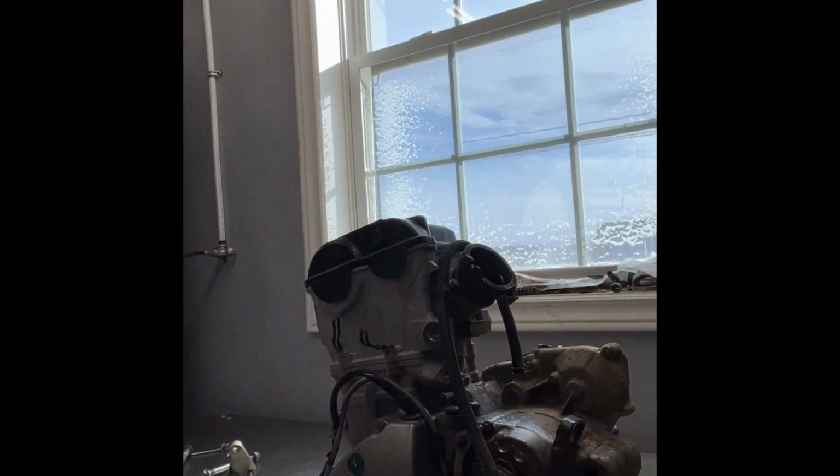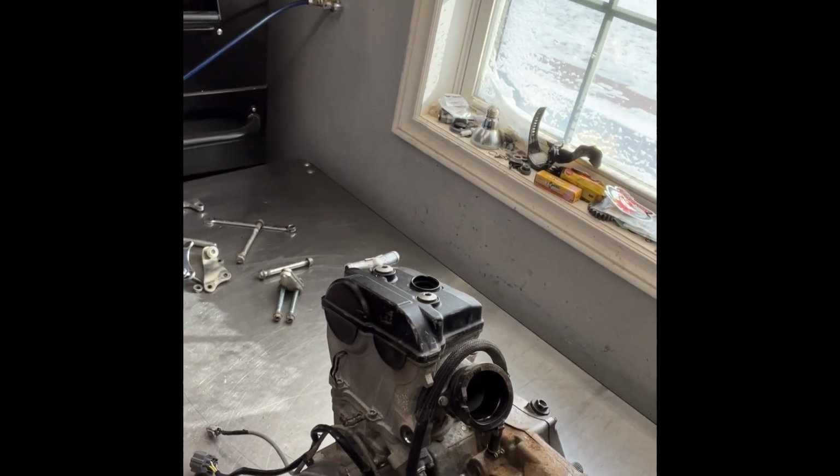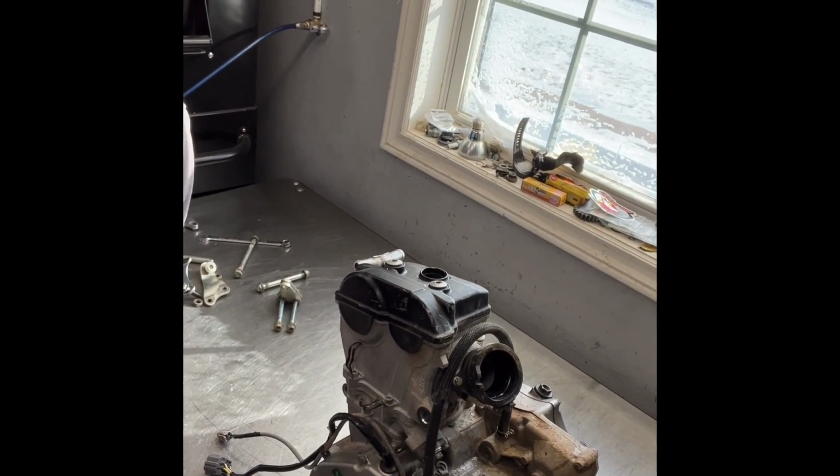That's it, motor's pulled out. Got it down on the bench here. Now just a matter of pulling the top end off and getting a look at it and see how it is.